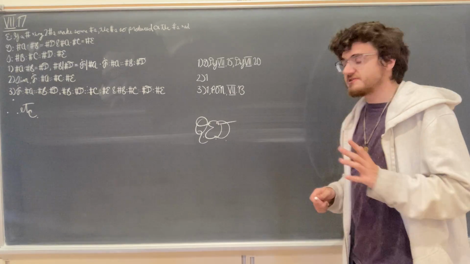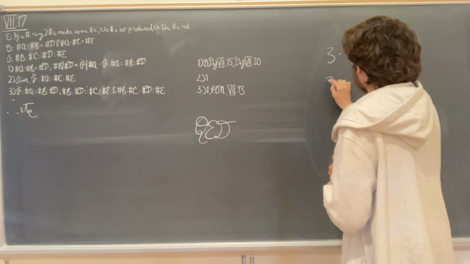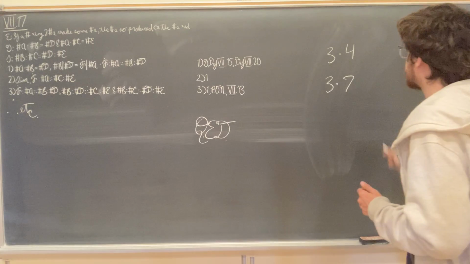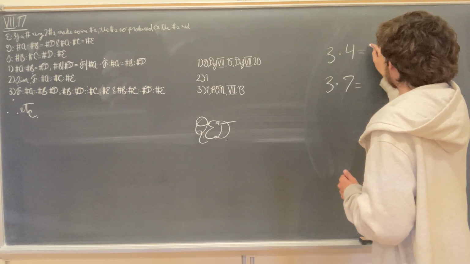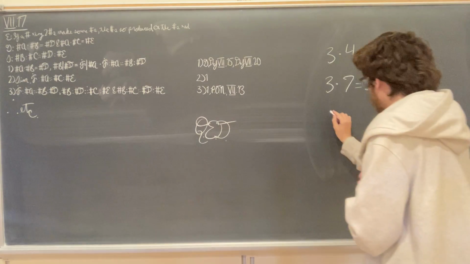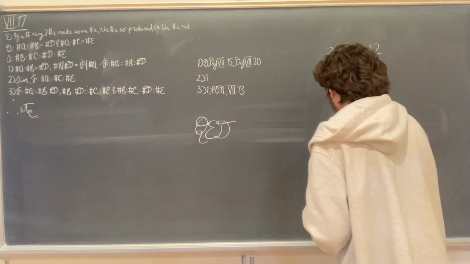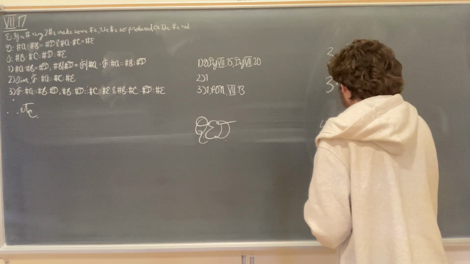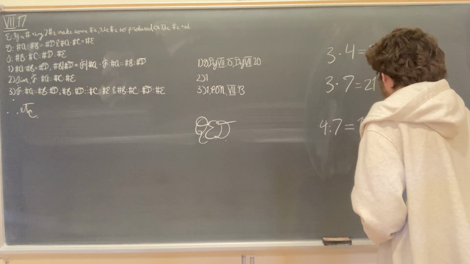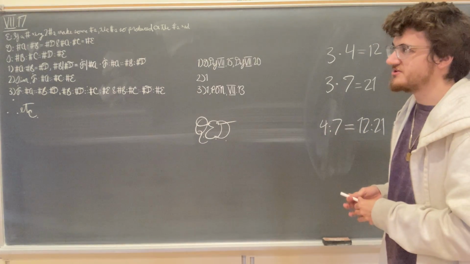An example of this proposition would be if we had 3 times 4 and 3 times 7. So we have one number 3 multiplying two numbers 4 and 7, producing some numbers, in this case 12 and 21. And what we just proved is that 4 has to 7, I'll write it out like this actually, 4 has to 7 the same ratio that 12 has to 21. And this is true. So we see that this proposition holds.